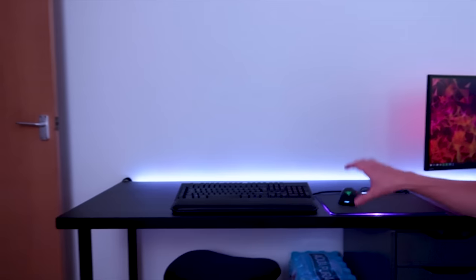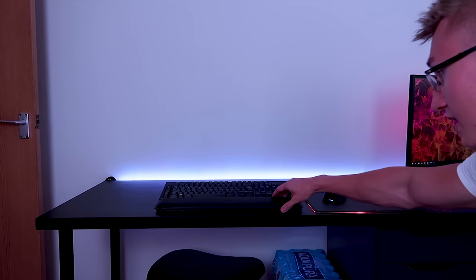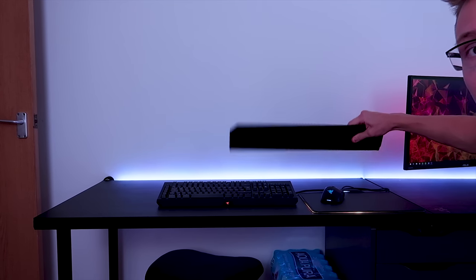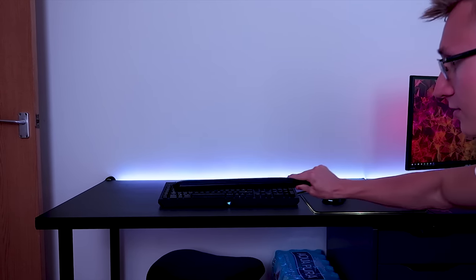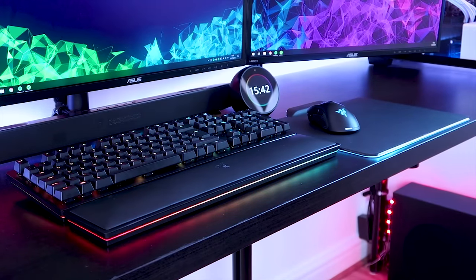So I've got a little secondary setup here with another Razer Mamba Hyperflux mouse and mouse mat combo, as well as the Razer BlackWidow Chroma V2 mechanical gaming keyboard that is sitting right here. So that keyboard I did use for probably close to a year before switching to the Huntsman Elite. So in my comparison video, I'll just be talking about the pros and cons of each keyboard and which one you should really go with depending on your needs, I guess.